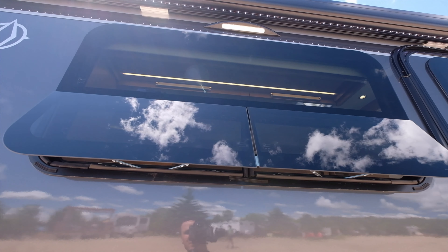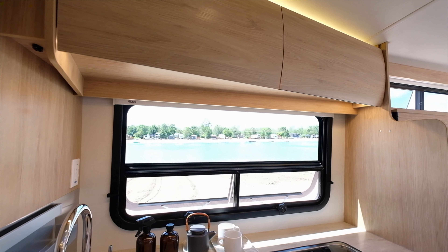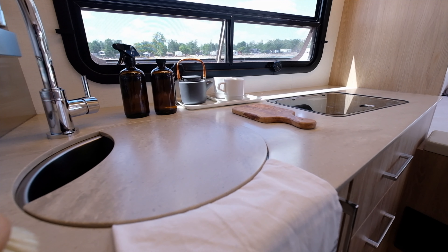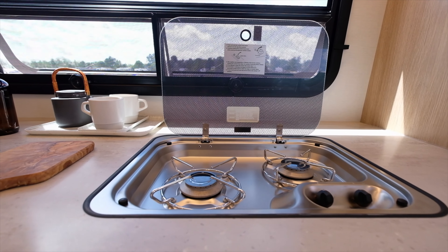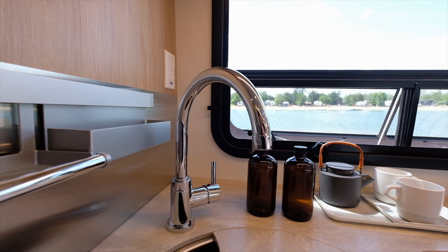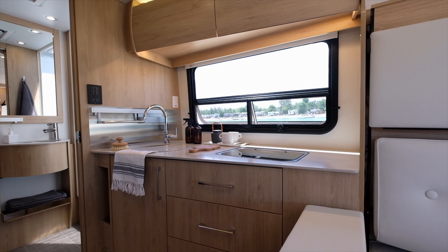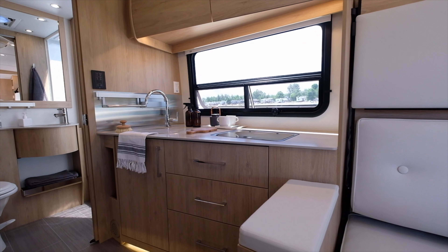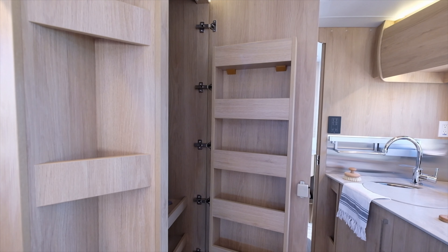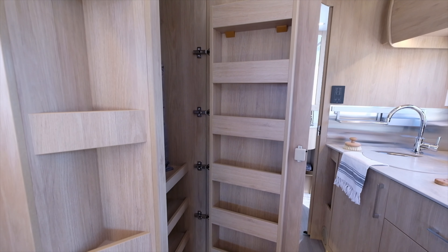Let's talk about this galley. For a small motorhome, look at the size of this galley — the best chefs in the world would want to cook here. Beautiful Corian countertops in a brand new 2021 color: Concrete. We also have Antarctica White. Two-burner spark ignition stove on propane with lots of BTUs, stainless steel sink, chrome faucet, rope lighting in the cabinets above and below on the floor, plus a beautiful built-in pantry with storage inside the door for canned goods.